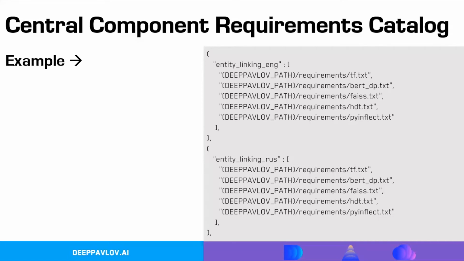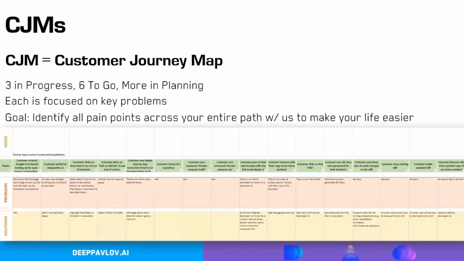And we still have more plans in store for further simplification of config files. But that's the first thing that we are going to build, and that's the first thing that we want to show you today. And the second big thing that we're working on in our road to version 1.0 is use of customer journey maps.